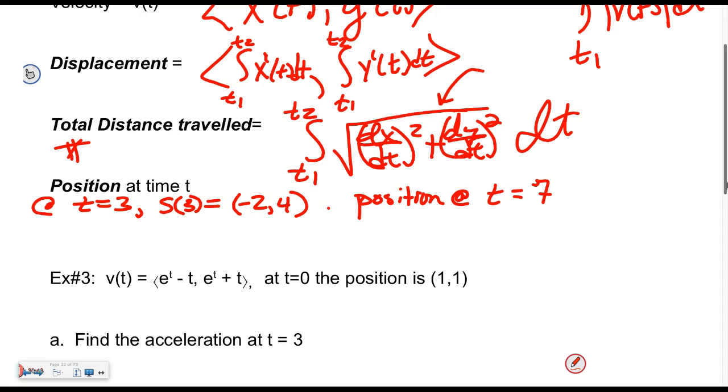Now think of what you would do last particle motion chapter, a la AB, and we're going to do the same thing. We would take whatever I told you it started at. Suppose I said S of 0 is 2, and I wanted you to figure out S of 4. You would say 2 plus, and then what would you do? You'd integrate. From where? 0 to 4, that time gap. Of what?